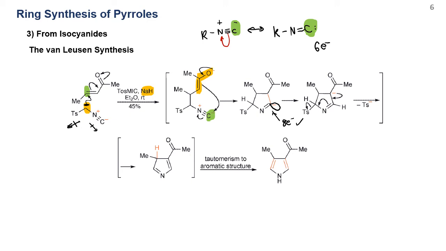Now you can use this anion to remove the proton at the alpha position here to generate a more stable enolate anion. And you can remove the tosyl group as a leaving group and form the pyrrole as the final product here. If you start from the alkene with the nitro group, eventually you can remove the nitrous acid out from the reaction as well. So this nitro group can act as a leaving group as well.